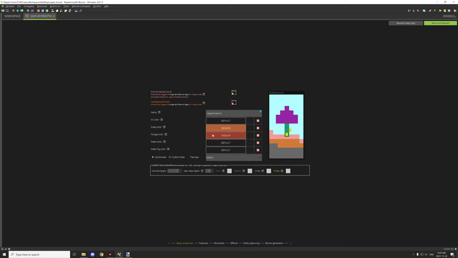So when we actually use the foliage for the tree leaves, and the grass, they will be a different color than a normal biome's. So as far as the fog color and the water color, I'm just going to leave those as default, as well as the air color. The name, I'm just going to have maple forest medium. That should be fine. And as far as this is considered, I'm just going to leave it as vanilla trees, disable all this stuff so I don't need to continue that.